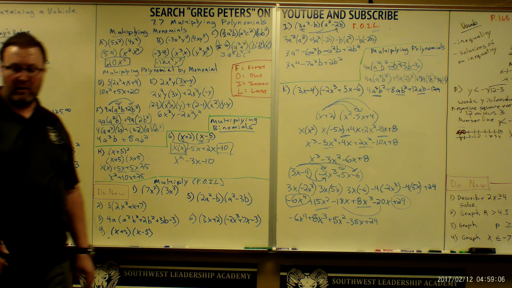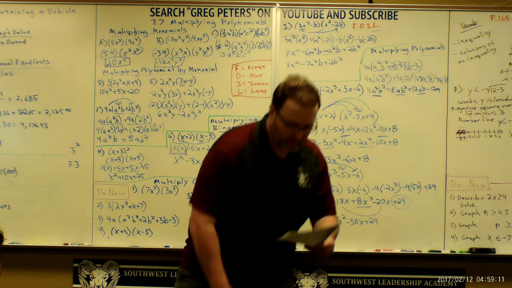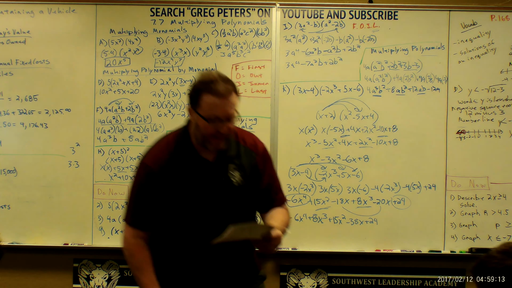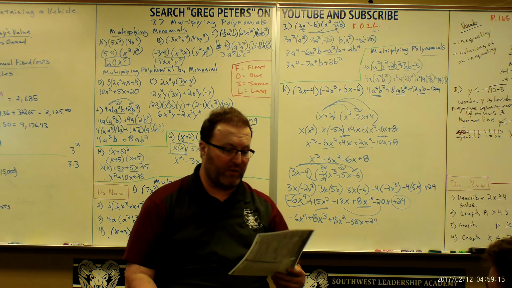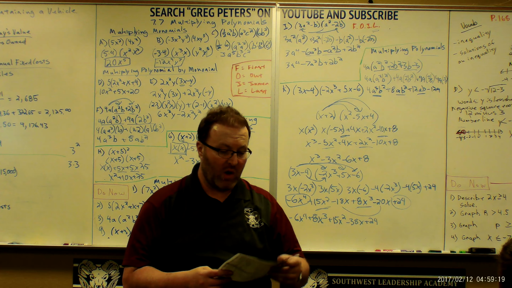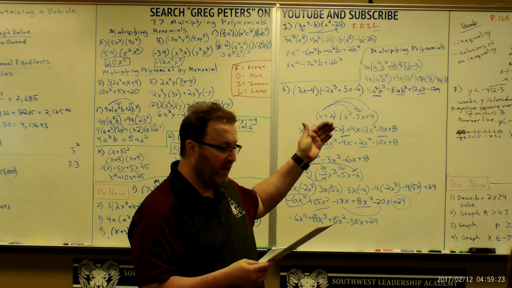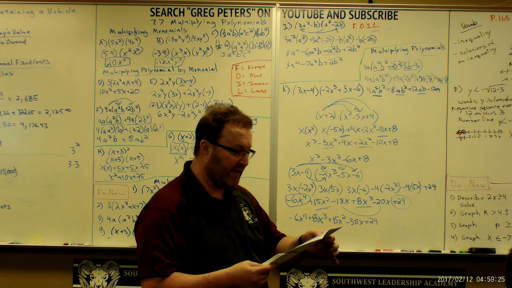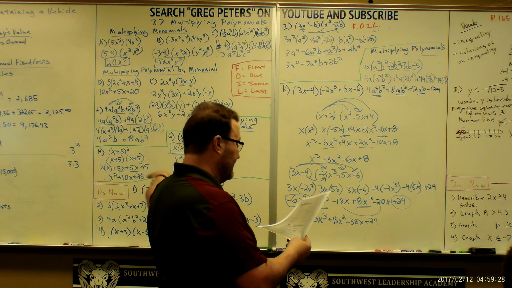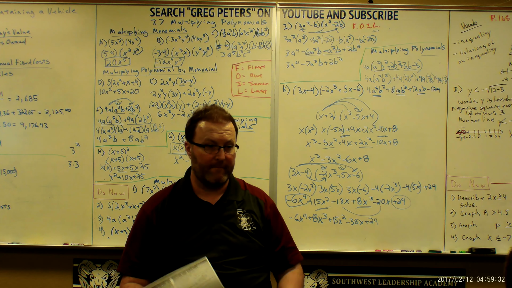Okay? Now flip over the worksheet. I want to talk about the worksheet. Cross out 16 and 17 and 18. I'm not concerned that you do those. But 1 through 15, I do. Now if you notice, 1, 2, and 3 are just like the first examples that we did. And then 4 through 6 are just like the second examples. And then the rest of them are all FOIL. Okay?